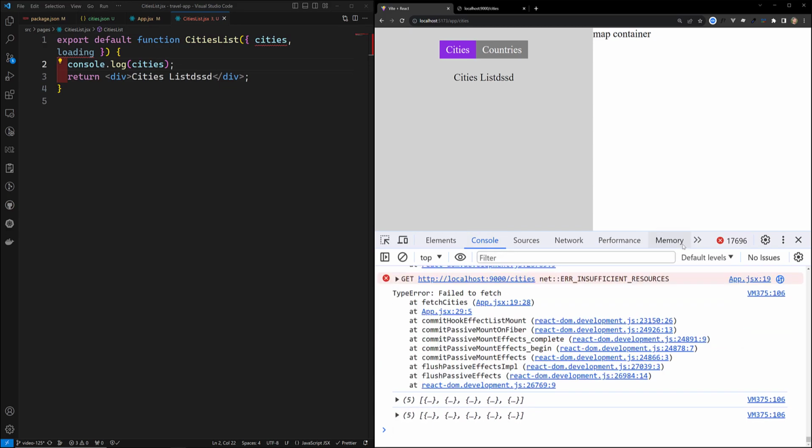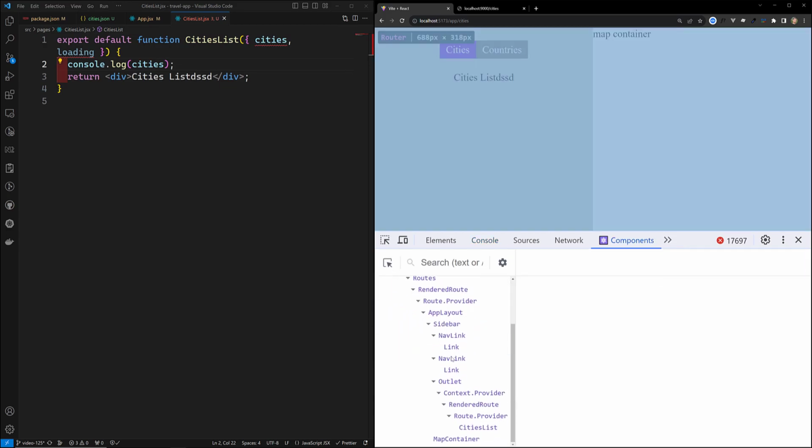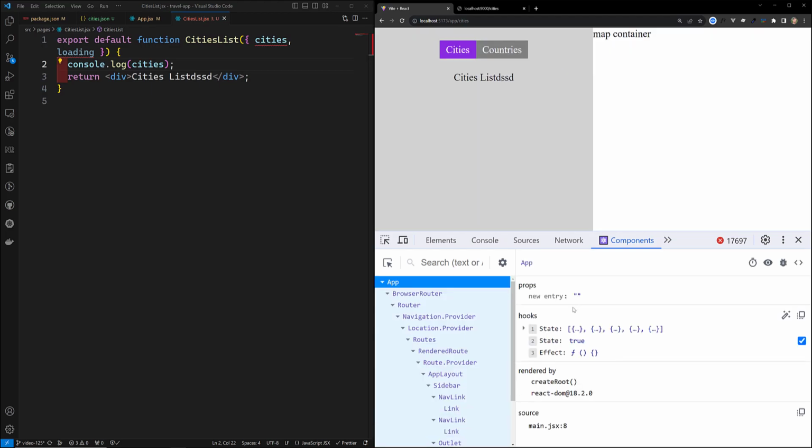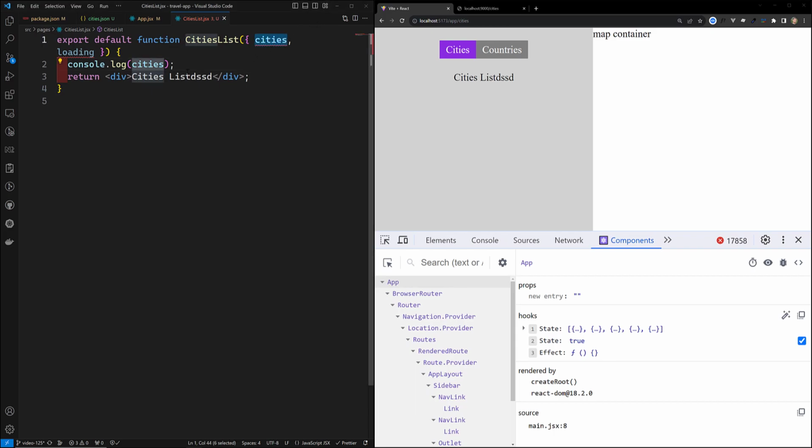Also another one which I want to tell you is, let's go to the components level and we will see the CitiesList. In the CitiesList, we are able to get the props data also. So here this is our state props, and we are able to get the loading also. So now we have got the cities list in the CitiesList component. We need to pre-populate all this data in a tabular format here. In the next video we will try to do it, and also show the loading symbol, and if any error occurs or any cities are not available, then we also need to show a message that the cities list is not available. So like that we will show it.